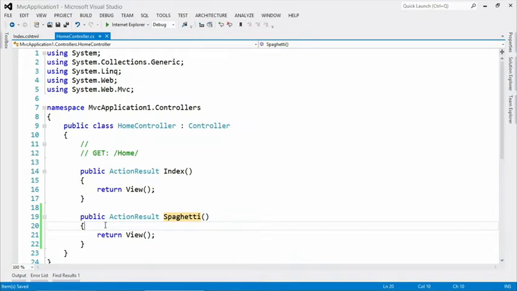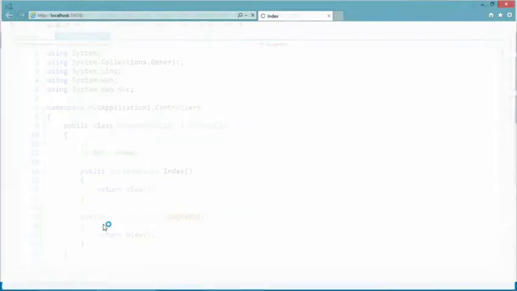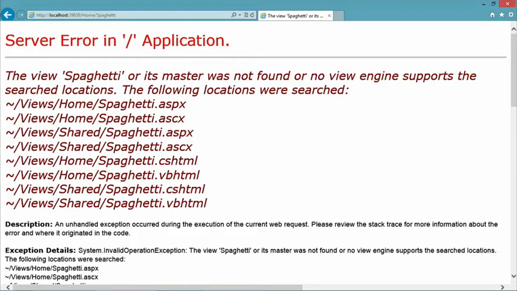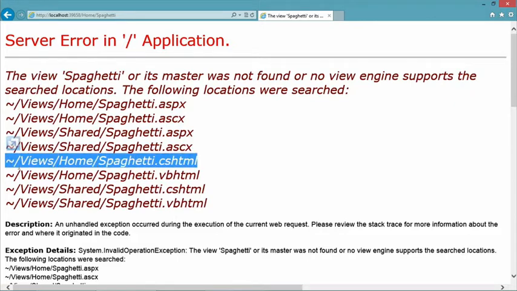Actually, let's run this again, and we'll see what happens if I have a controller action without a view. Because this will do a great job of showing what's going to happen behind the scenes, how it finds the views by default. Yep. So this is one of those wonderful yellow screen of death messages, but it actually is pointing me on the right track. It's saying, hey dummy, you created a controller action, but you didn't create a view. Yep. So now let's take a look at what I want to do for that view.